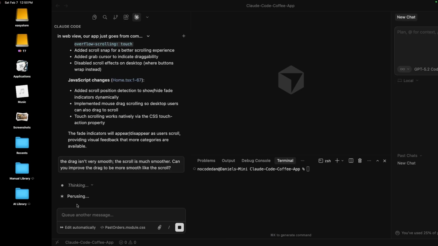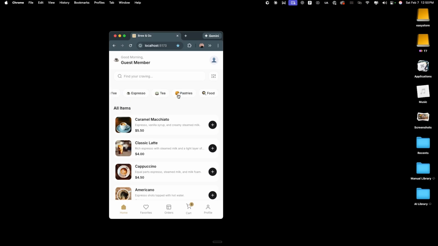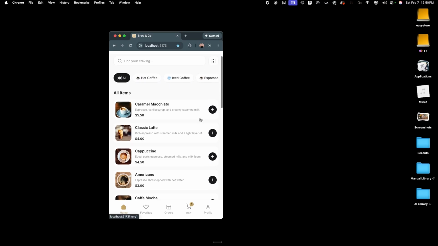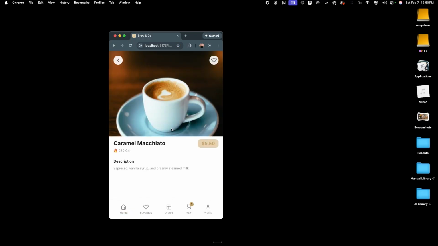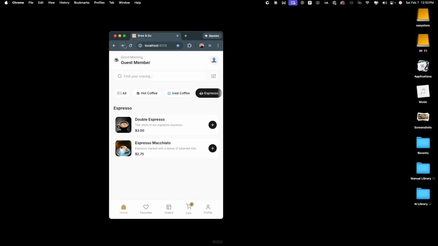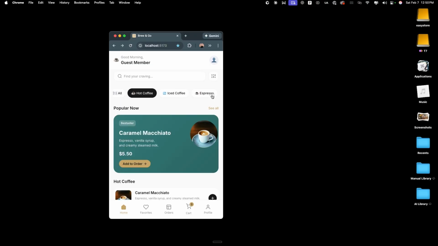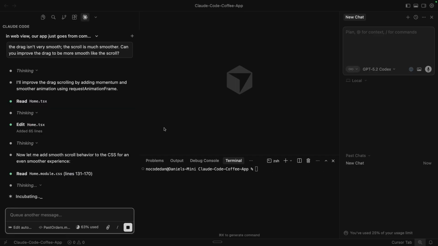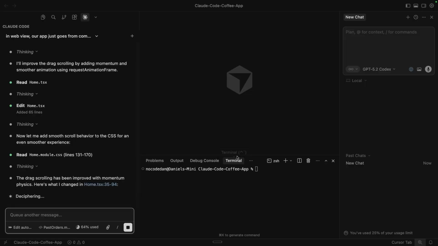And we're just going to go back. Other than that, we're good here. We'll probably get rid of this button. I don't think we really need it. We need to add to cart button on the individual items. Drag still isn't smooth. I'm not sure if it's done, so I'm not trying to judge it quite yet. Okay, no, it's not still working.